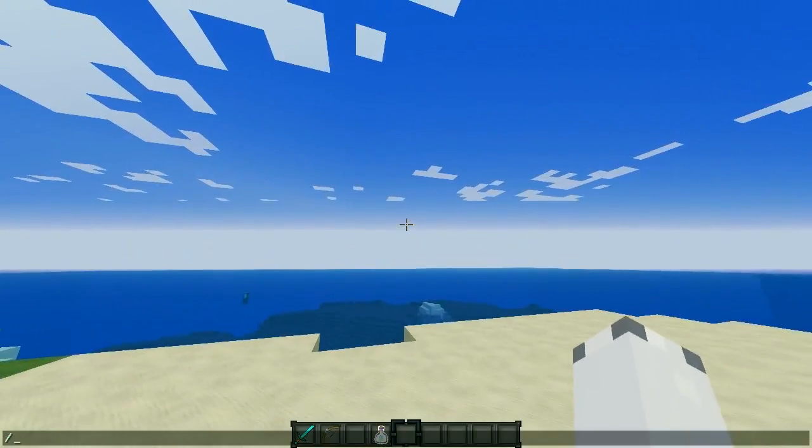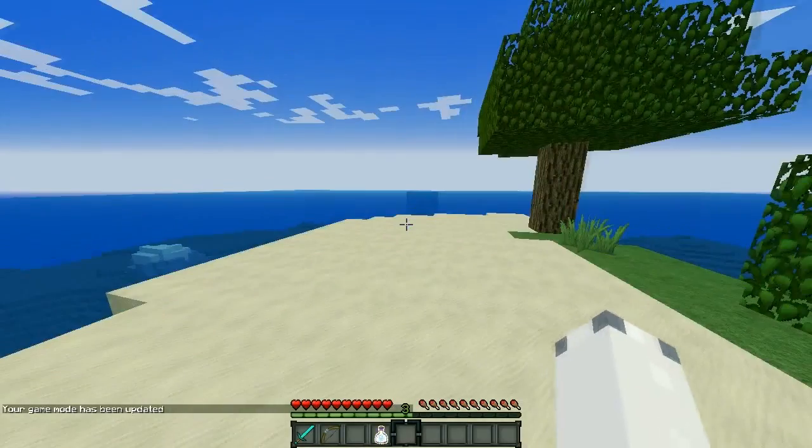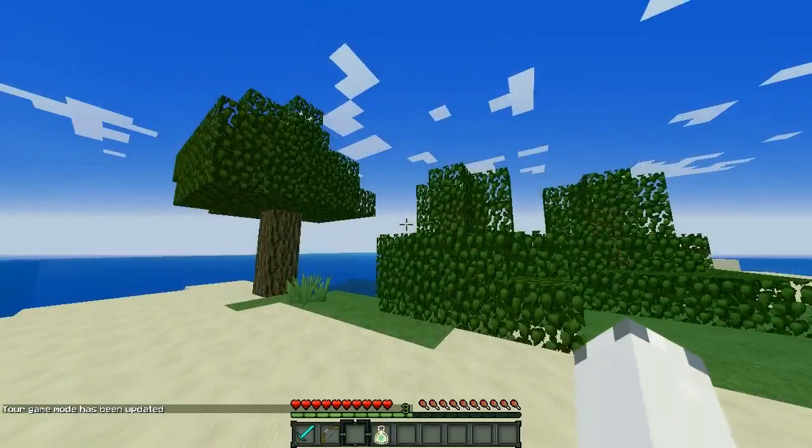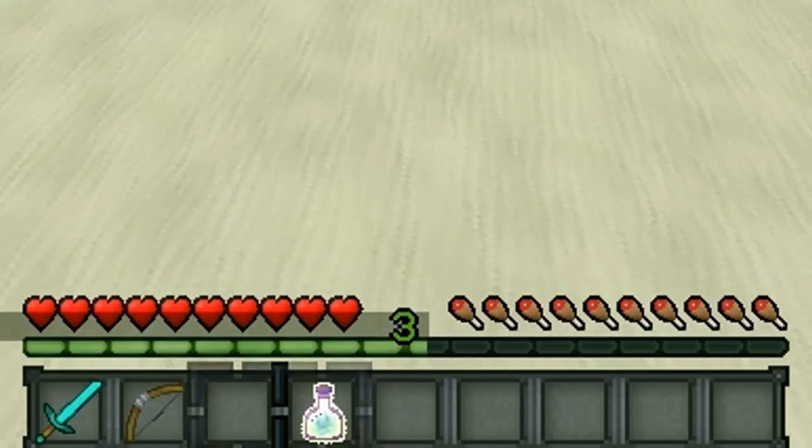I'll go ahead and actually go in game mode 0. So let me go ahead and do that. Here are all the hearts and the food bar. So right here we've got ourselves the red hearts, the XP bar, and oh yeah, the hot bar.